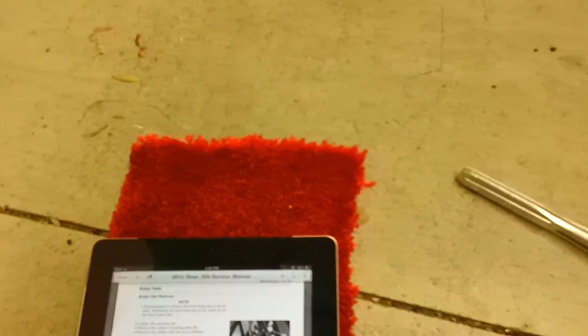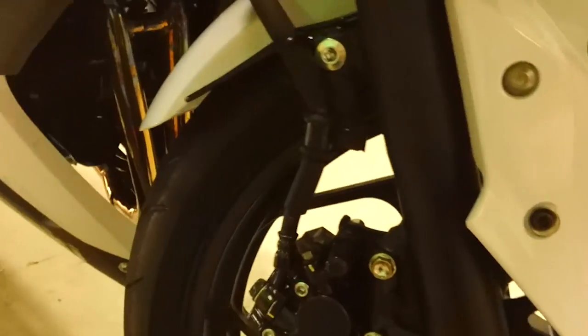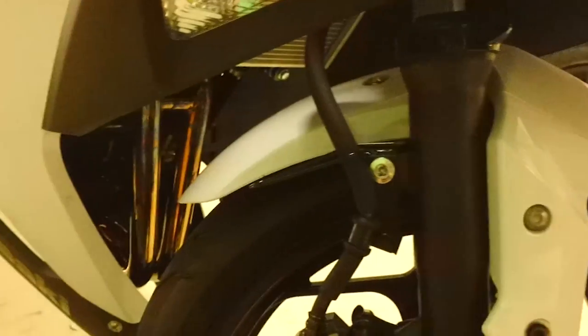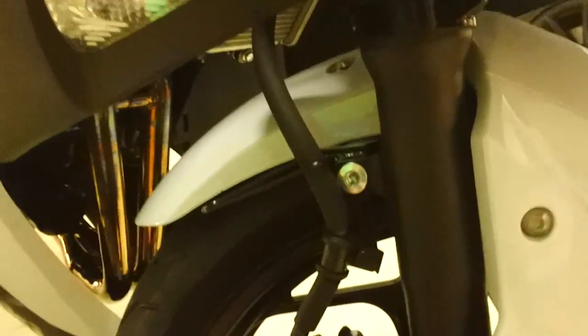It helps if you have your service manual. You can get the PDF online or buy the book. So, first thing we have to do is we're going to use a 5mm Allen socket here. We're going to loosen this up. I'll probably have to use a breaker bar, but we'll see. There we go.